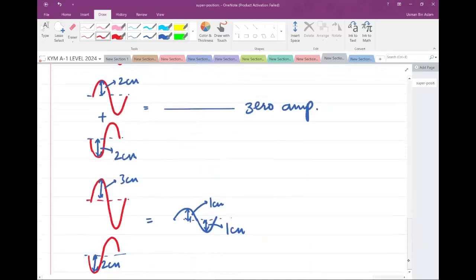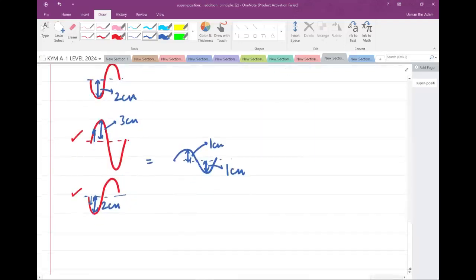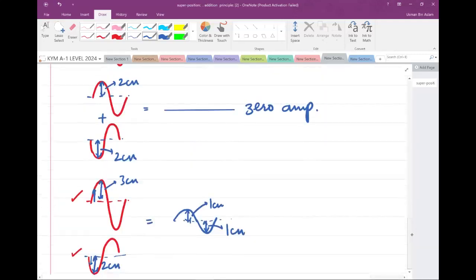So in such a case, the noise will get reduced because one is going to be a noise signal and the other signal is going to be generated by the noise cancelling headphones in the opposite direction to the noise. So if a noise signal is trying to push the particles upwards, the system is going to produce a sound wave that's going to pull the particles in the opposite direction, hence cancelling out the effect, or not just cancelling it out completely, but maybe diminishing the amplitude of the resultant wave. That way, it will reduce the noise levels.